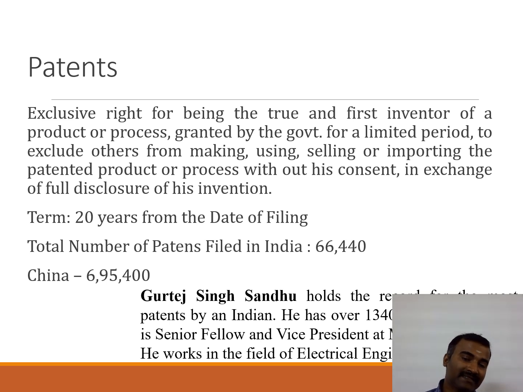In India, how many patents have been filed till now? According to the WIPO report, 66,440 patents were filed in India. Compared to China, China has more patent filings and grants, more than 6 lakh patents to its credit. In India, Gurjit Singh Sandhu has filed more than 1,300 patents to his credit. He is an engineer from the electrical engineering department.